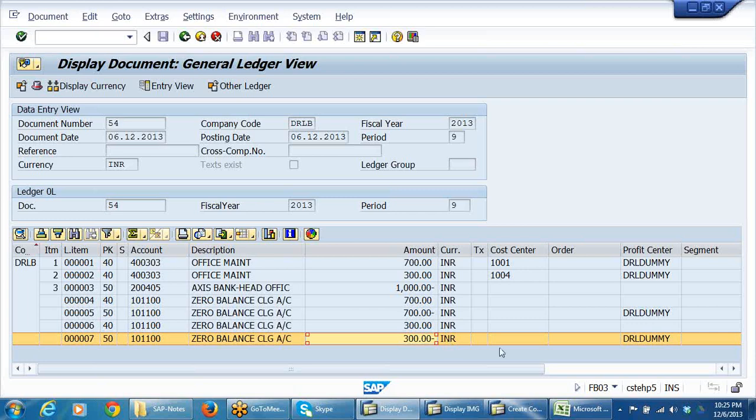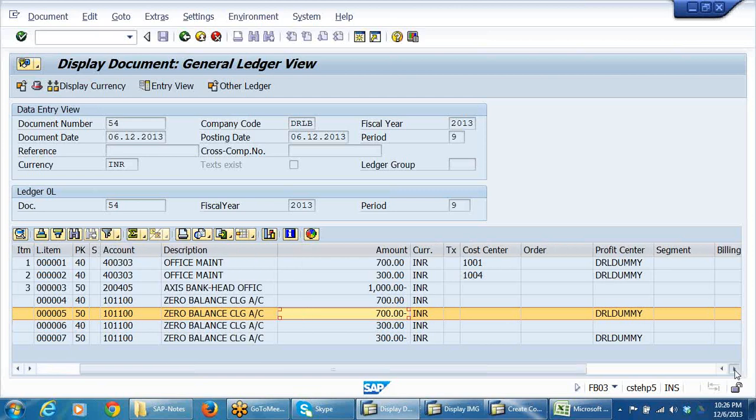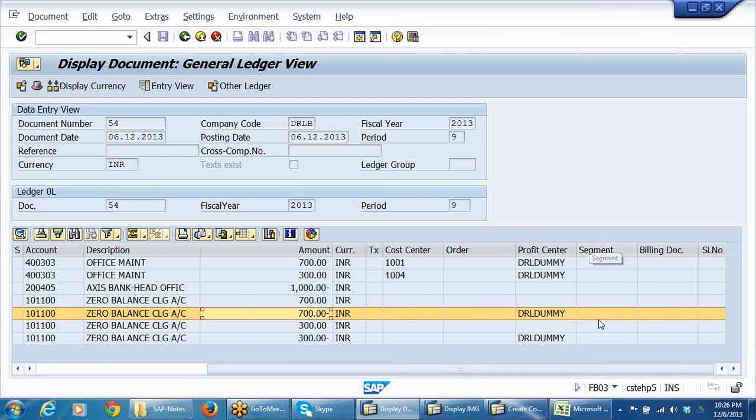When you are going to prepare my balance sheet account, this is a minus figure, this minus minus, it will be posted to the zero balance account, and when the system takes the balance sheet account, on the asset side it will take minus 300, 700. Everything will be posted in the zero balance account. This is only for the sake of preparing business area wise balance sheet. Now I need business area wise, where it is showing here, the column is not there, but anyway in the accounting entry it is there.